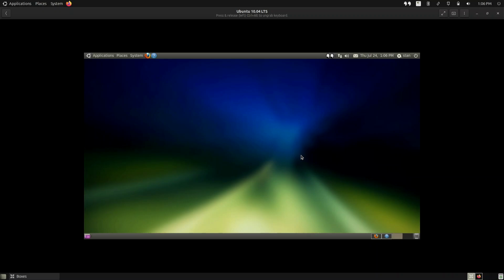And if you know anything about XFCE, you know that their development goes at a glacial pace. Absolutely glacial.